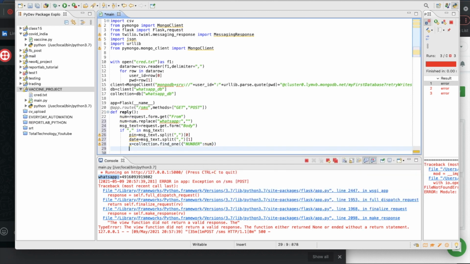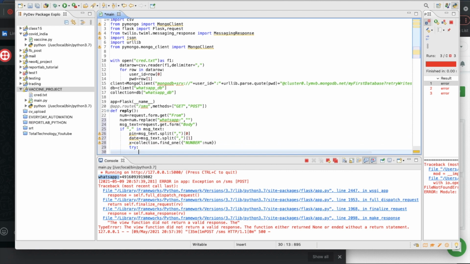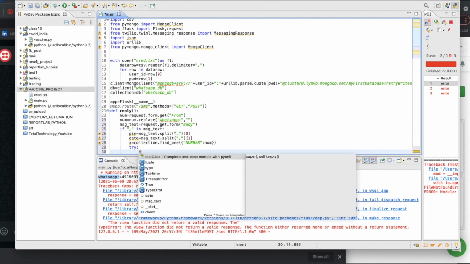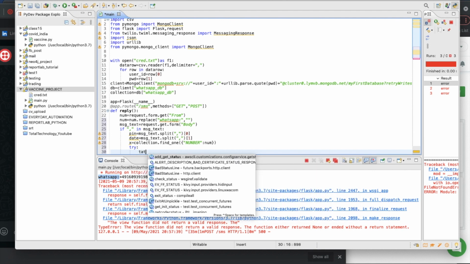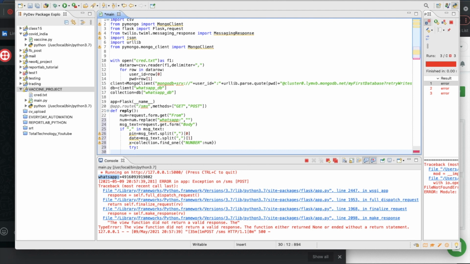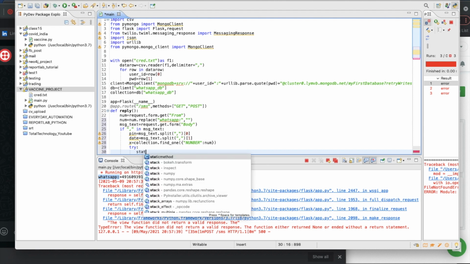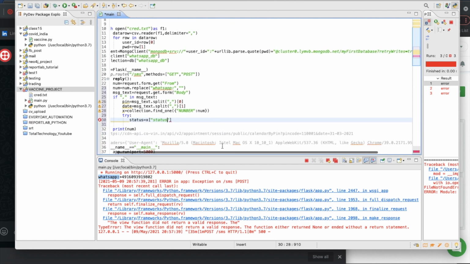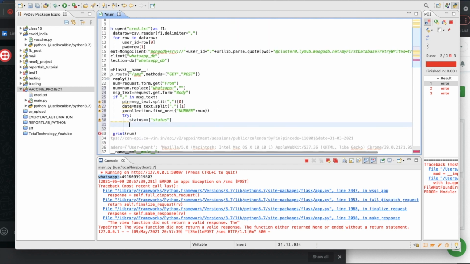And then I will check the status. If that number is not there, I'll definitely get a not found error. That is why I put a try catch, so that my code execution should not stop. So I'm just creating a variable over here, status, and it should be x, then status. I'll explain in a few minutes what I'm actually doing over here.